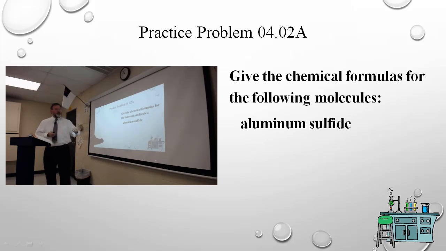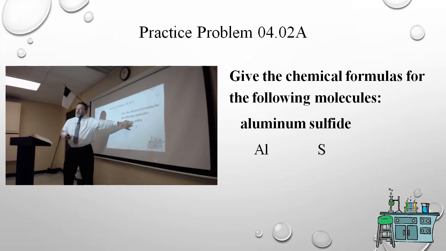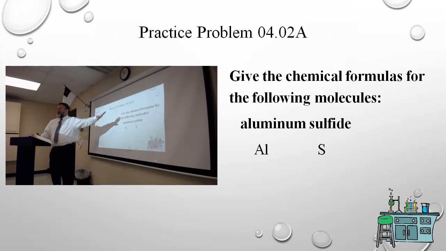So we've got aluminum and sulfide. What are the two elements we're looking at for aluminum sulfide? Aluminum and sulfur, right. So we know the two elements that are in play. We've got the metal aluminum and the ide, which means we're going to have an ion of the nonmetal. Sulfur is sulfide. What do we do next? Well, now we're going to look at the charges, right? What ionic charge do these atoms seek? What do they want to have? And so aluminum wants to go to what charge?